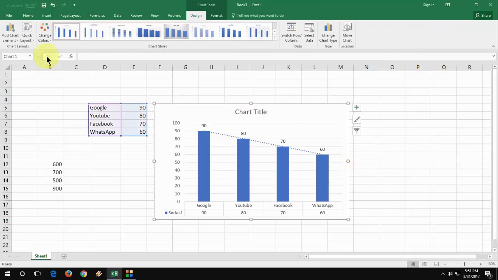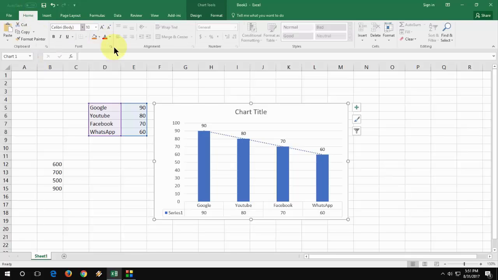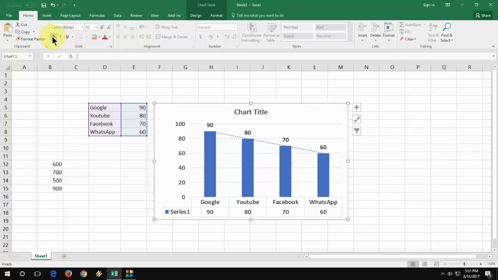And if you want, you can do font size change, take the bold, or if you want you can change the color, remove the background line, all these things. First set all your customized chart as per your requirement. That's it. So here you can take your title, okay, like this, chart one, or you can give any name. Okay, done. So my chart is completely customized now.